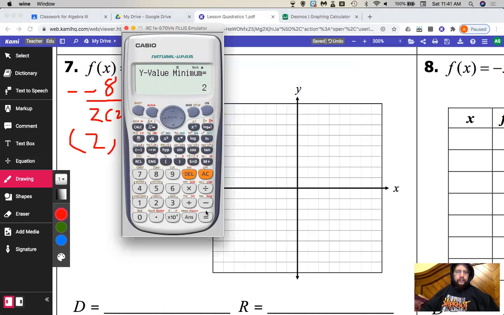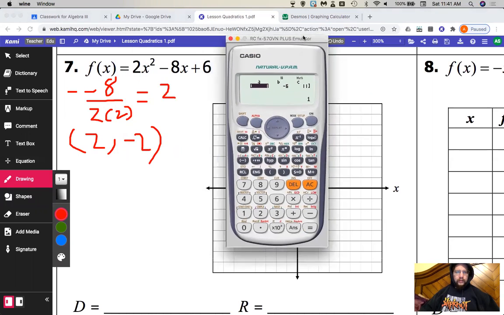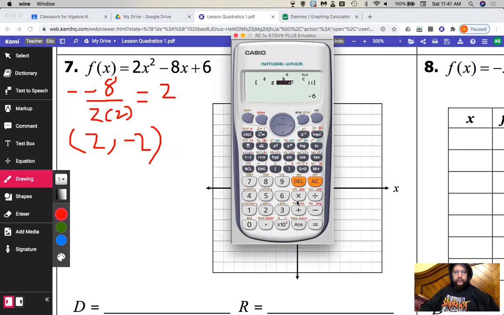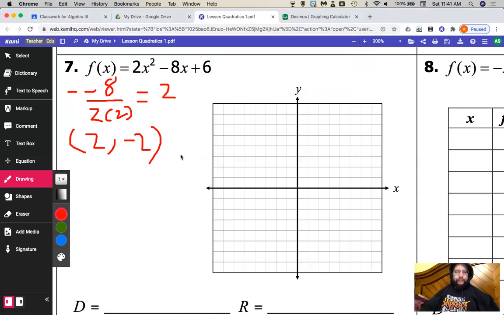So if you want to, 2, and negative 2. Remember, we don't care about the intercepts, just the x and y, minimum or maximum values, whatever it may be for a vertex. 2, negative 2 is right here. A in this case is 2, so I'm going to do 1, 3, 5 times 2: 2, 6, and 10.